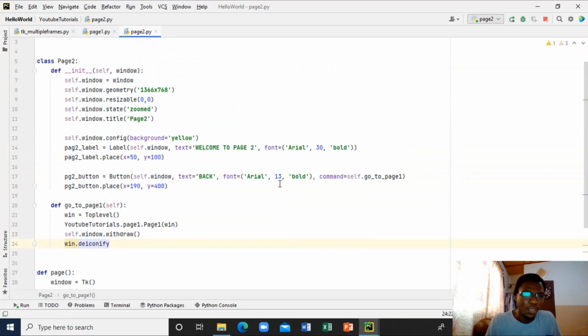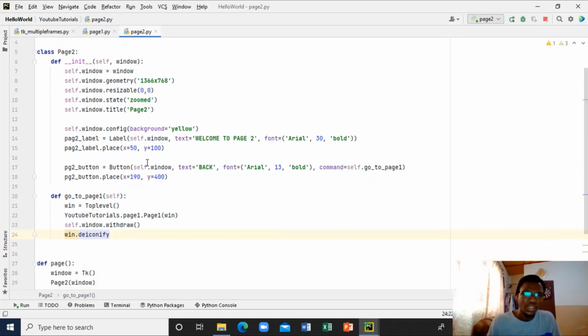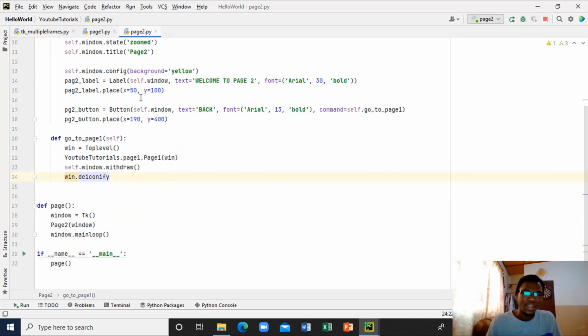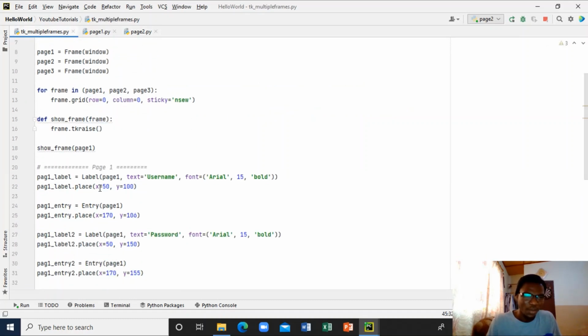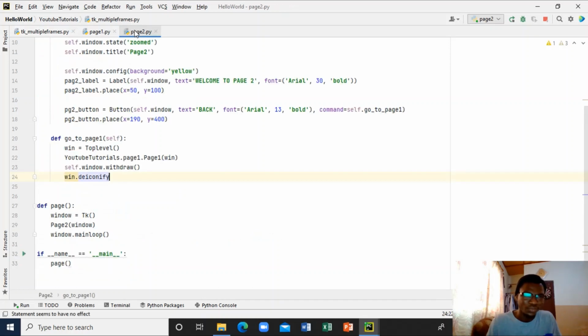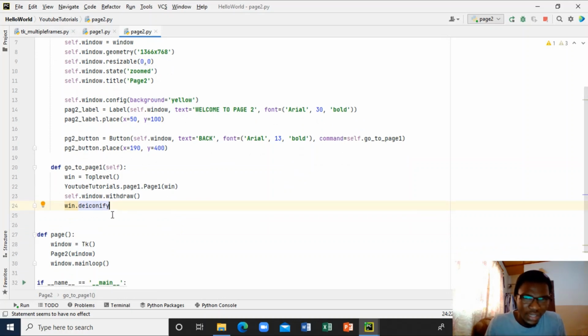So okay, let's say another person will say, unlike this one, I want to create another page. Just like this one, we are creating different pages on the same app. We can use the same concept here as well. So let's say on this page, I want to pop up another page, but I don't want to create another Python file and pop up that Python file on this page. I want to create that same file here. I don't want to go and create another Python file and import it and do the linking and things. So let's try and get what I'm trying to say.